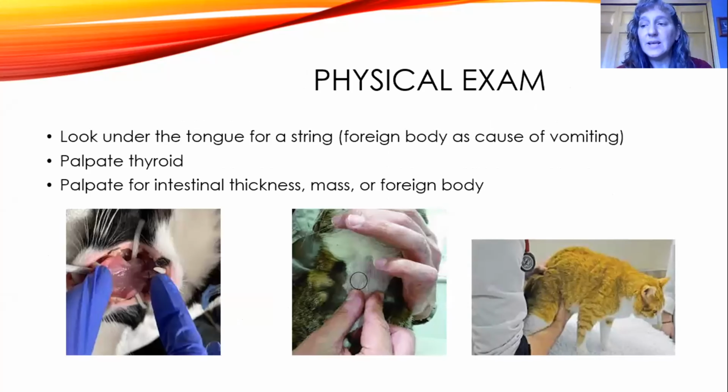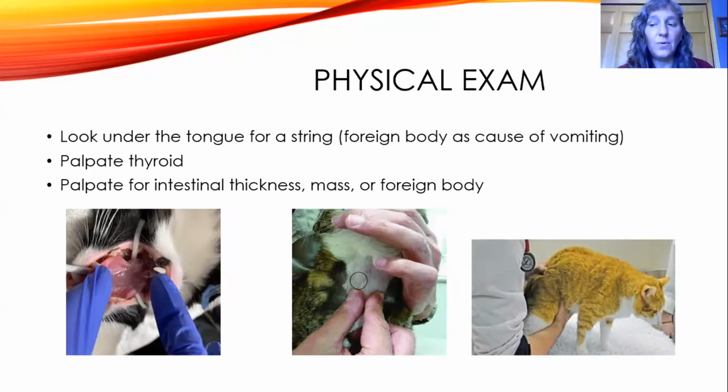Knowing all of these things that can cause vomiting and diarrhea, there are a few specific things on our physical exam that can single out specific differentials. For a cat with a history of vomiting and/or chewing on foreign objects, always look under the tongue to see if there's a string wrapped around the base of it. It's easy to do in most cats: as you open the mouth, use one finger to push up between the mandibles of the jaw, and that will allow you to see the base of the tongue.